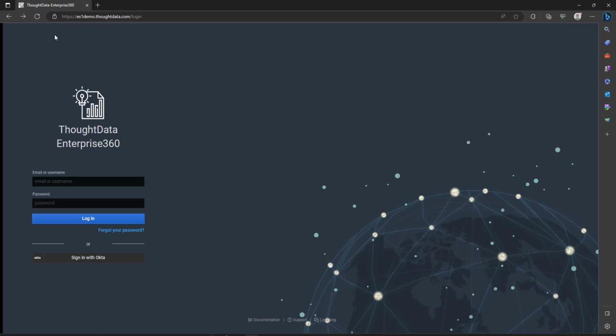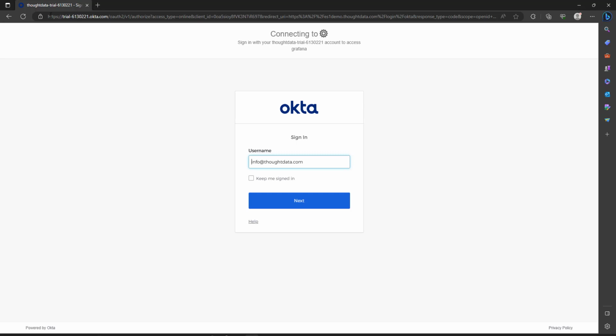So once you launch Enterprise 360, after you have done the service restart of the UI service, now you will be able to see a new option to sign in with Okta, right? So this will come as a part of the integration, and just click on sign in with Okta. You can now see that it is directly taking you to your Okta authentication. It is asking you for username and password. Now remember that this will be asked only for the first time. Once you log into Okta, every subsequent login to Enterprise 360 will be based on single sign-on, and this is only for the first time.